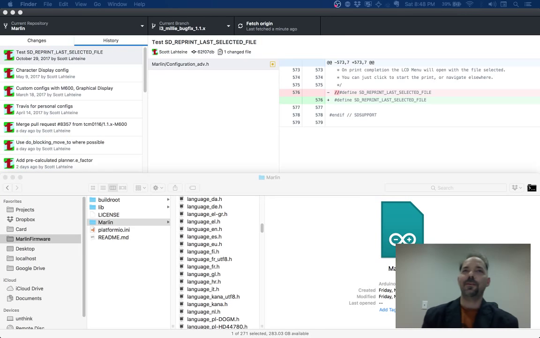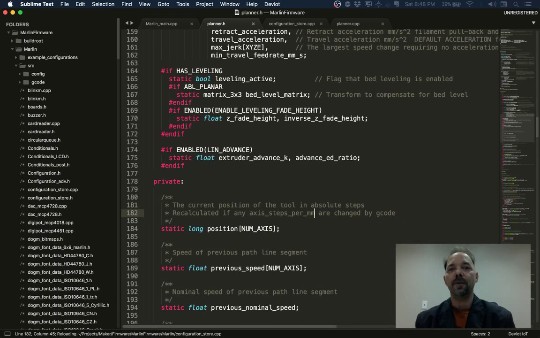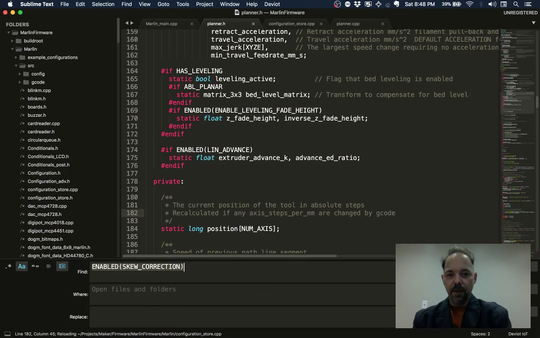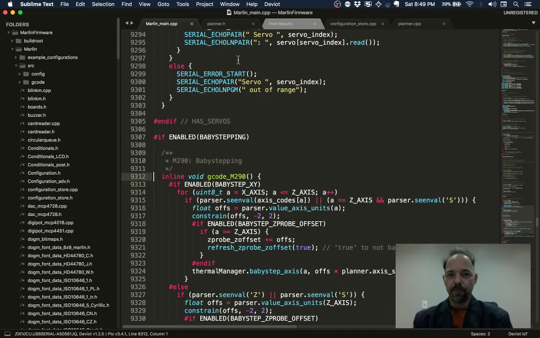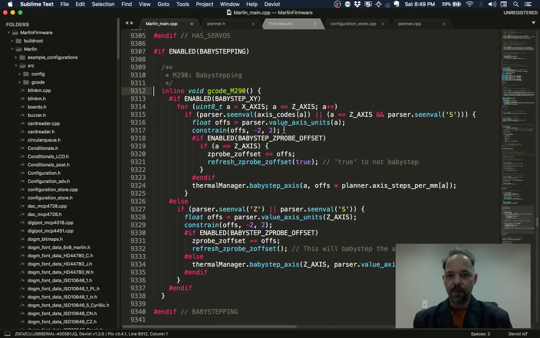Oh, there's something, hold on. For some reason M290 still doesn't have the patch that I looked at for M290. Constrain, yeah, okay.